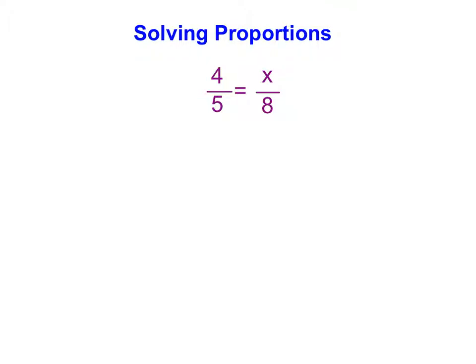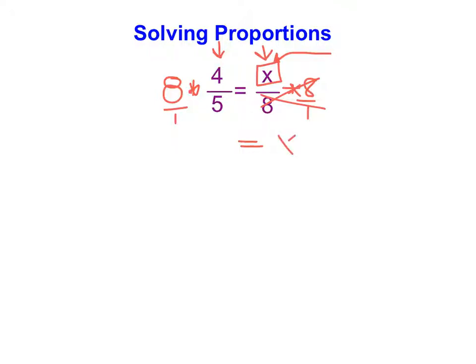Before I move forward and teach you how to utilize the cross product to solve proportions, I want to point out that you actually have the knowledge necessary to solve some proportions without the cross product. Here you have a ratio equals a ratio, a fraction equals a fraction, and that's a proportion. Our goal when we solve proportions is to find the missing value for the variable, which in this case is x. To get x by itself, you could multiply both sides of that equation by 8. You're currently dividing x by 8, so if you multiply both sides by 8 over 1, the right-hand side is simply left with x.